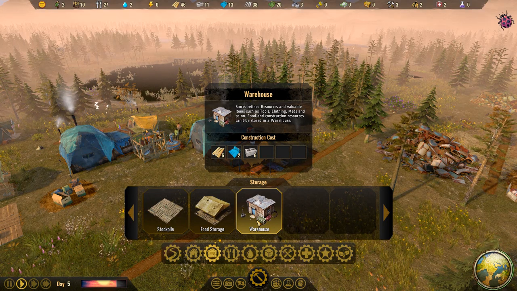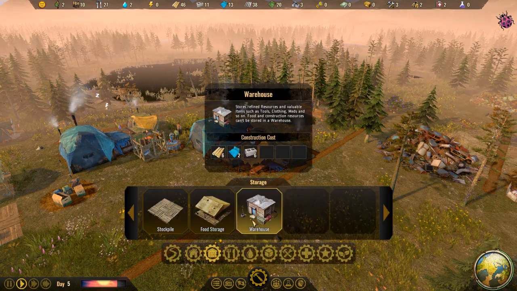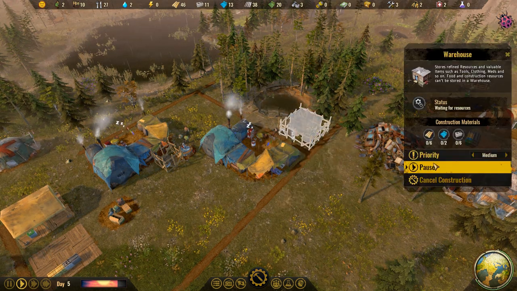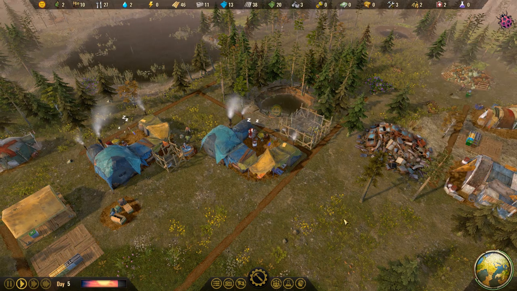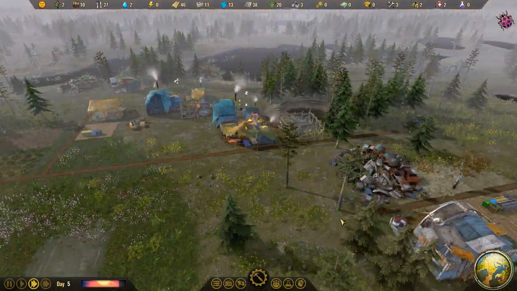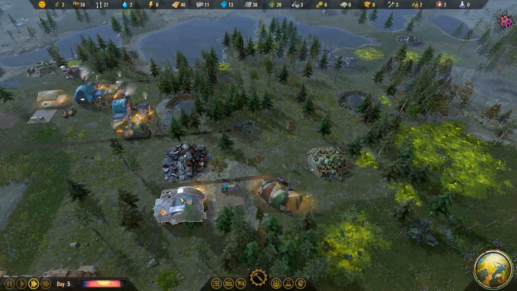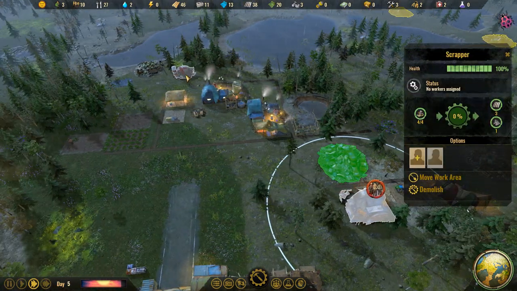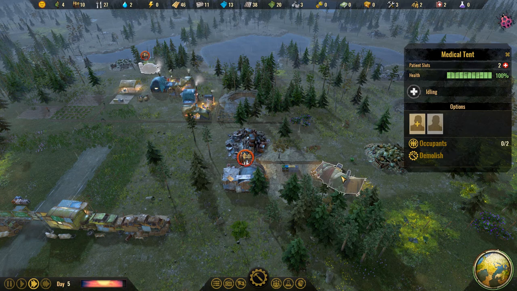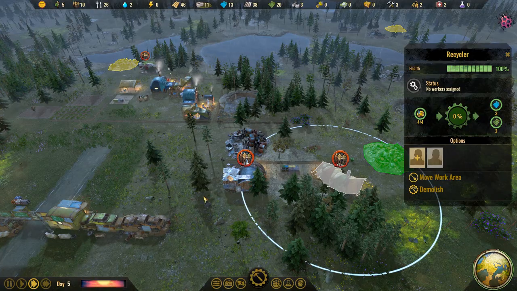Six wood, six concrete, and did we have all the... yes. Okay, so we'll let them work on all of these little projects, and actually we'll speed it up a little bit. 20 metal. Oh, it looks like we have somebody in the first aid tent. Let's take you out of there. 13 plastic.